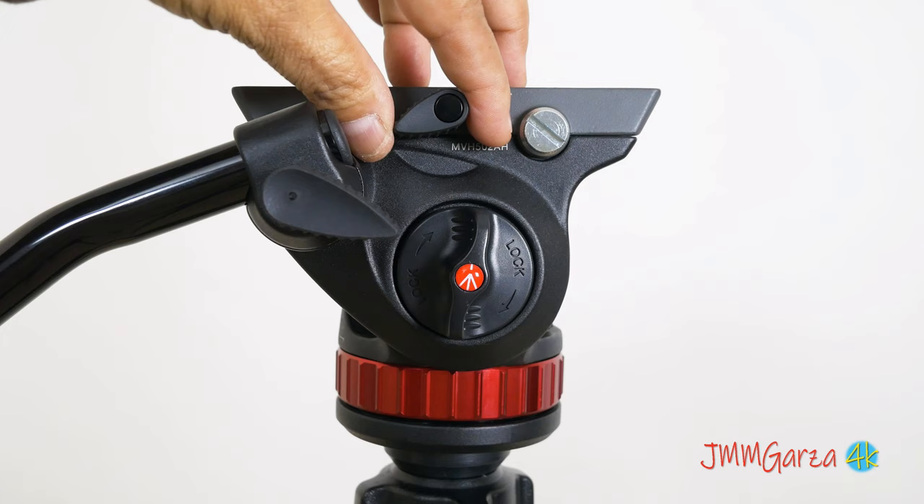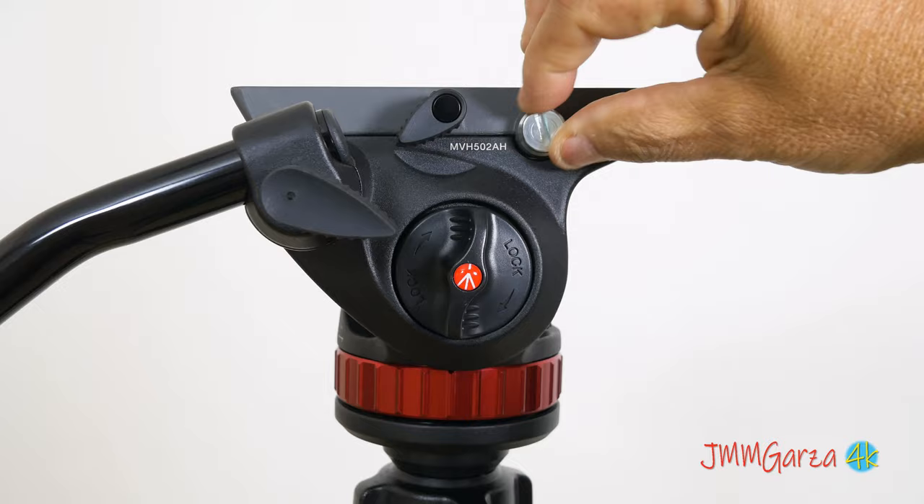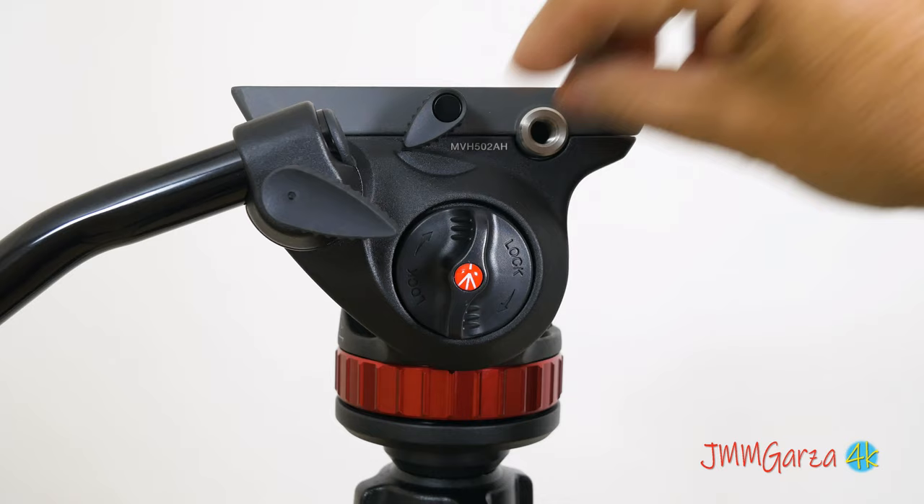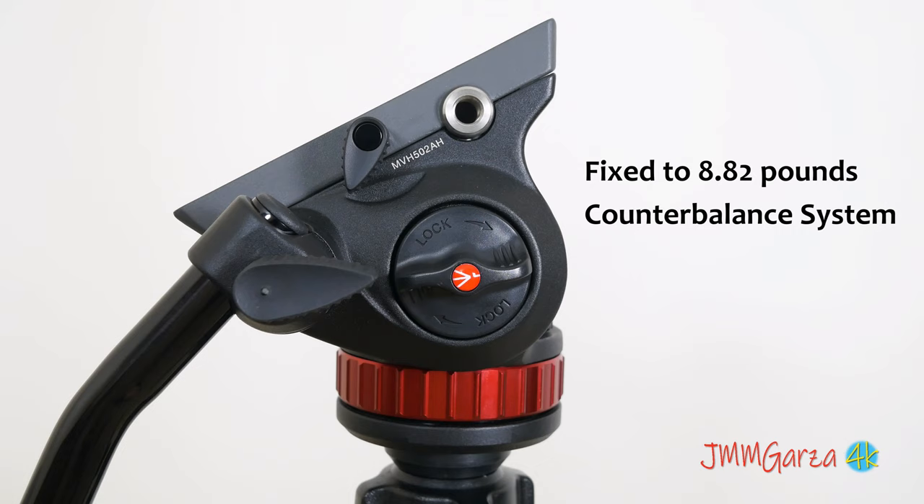This basic little lever here, this little plastic lever, locks in the sliding plate to make sure it stays in place. I took this 3/8 inch screw from the bottom of that sliding plate and stored it right here. You can use the hole on this side or the other side to store screws like I just did, or you can place an arm, a light, or a microphone there. It's all up to you.